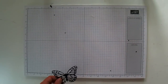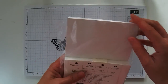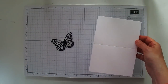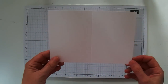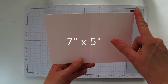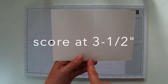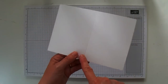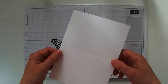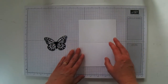Now we're going to need a Whisper White note card with envelope, and you know that I love these because I don't even have to score a card. They are ready to go. If you don't have a note card, then you can cut a piece of cardstock to 7 inches by 5 inches and then score it in half at the 3.5 inch mark. And now we actually have our thick Whisper White cardstock, so if you want to make your own note cards, you can make them the same way or out of the same weight of paper as our note cards.